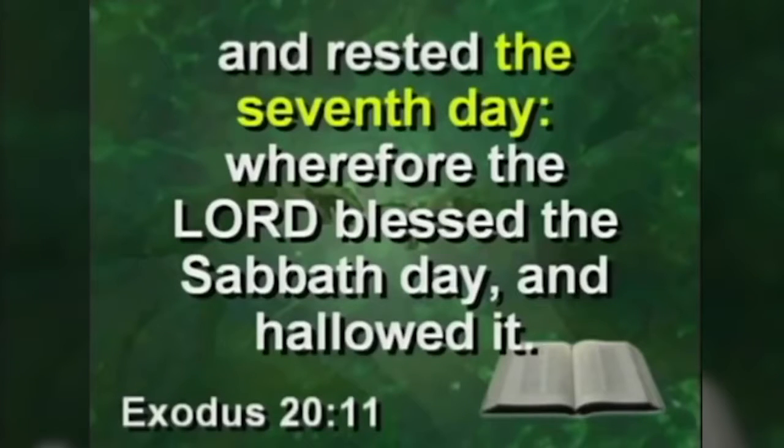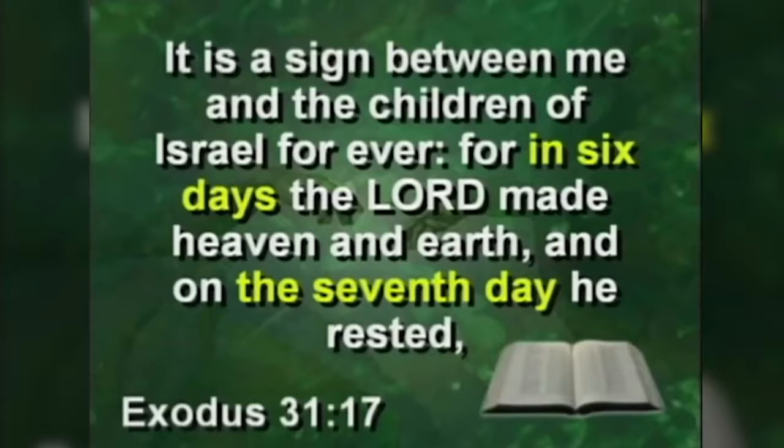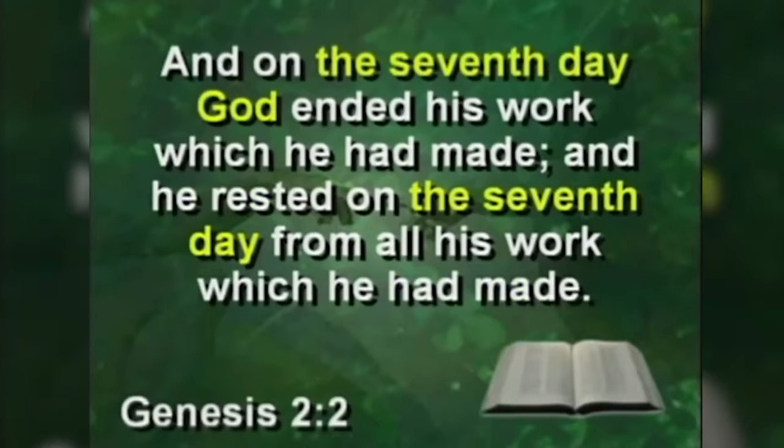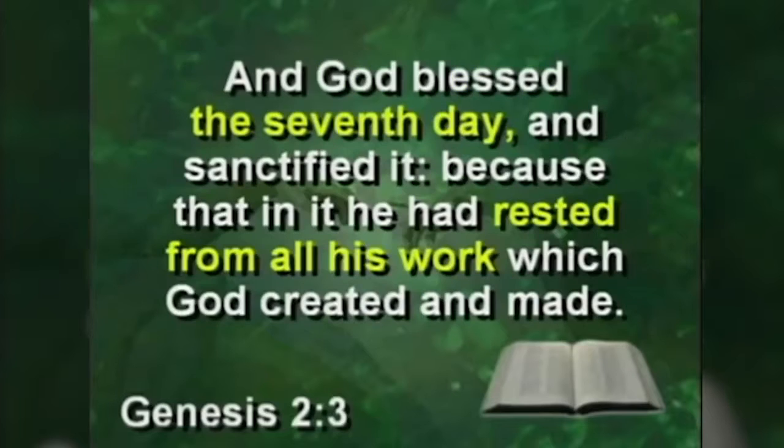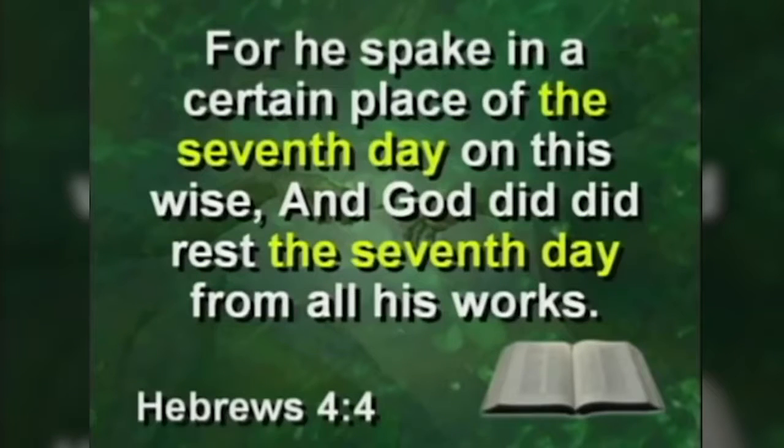Exodus 20:11 continues to say, and he rested on the seventh day. If there's a gap between verse 1 and verse 2, this is not the seventh day. But all through Scripture, it keeps referring to the seventh day. Exodus 31, it's a sign between me and the children of Israel forever. For in 6 days the Lord made heaven and earth, and on the seventh day he rested. The seventh day. It mentions it over and over, the seventh day. Hebrews chapter 4, the seventh day.